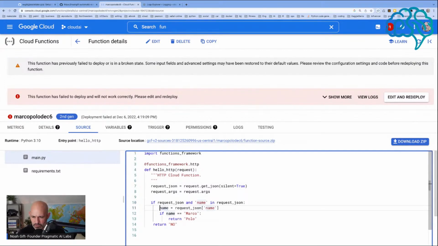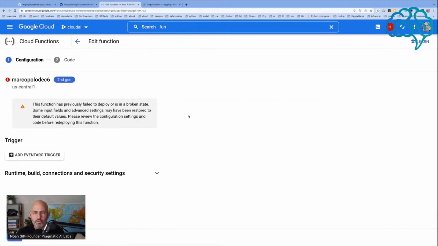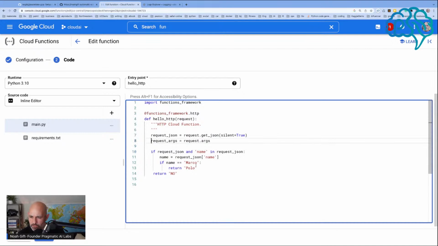I mean, I guess I could try to see where the bug was. It would be, oh, that's, why will it not? Oh, edit and redeploy. Here we go. This function has failed. So next, we want to fix this. So I think the issue is that, there we go. It had some kind of weird spacing issue. In fact, it's just weird. The editing in here is just awful. Here we go. That looks better.